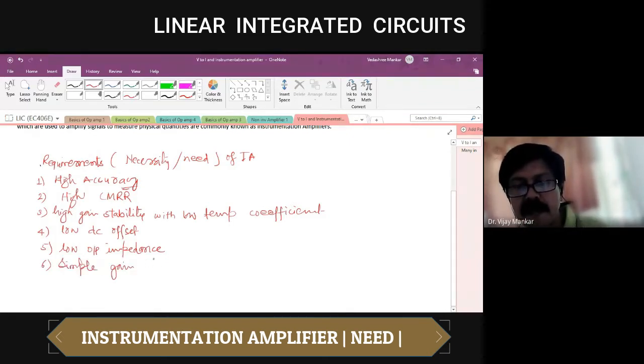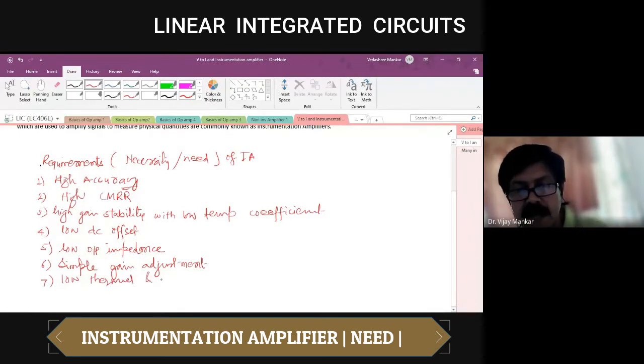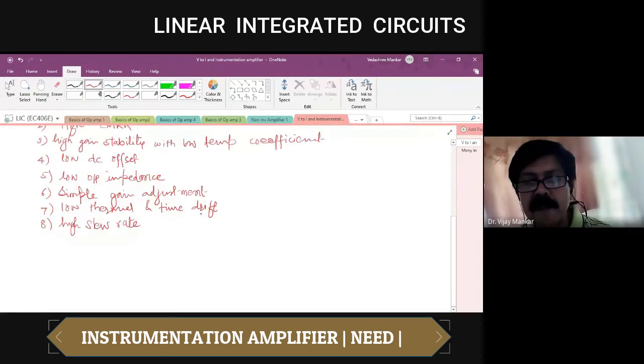अब ये टर्म जब हम एक्चुअल में सर्किट पढ़ेंगे, तभी आपको ध्यान में आएगा कि इसकी क्या रिक्वायरमेंट है. सिंपल गेन एडजस्टमेंट. Then low thermal and time drift. ये थोड़े से ज्यादा के जोड़ दिए मैंने, थर्मल एंड टाइम ड्रिफ्ट. ड्रिफ्ट का मतलब क्या है? ड्रिफ्ट मीन्स चेंज. बस याद रखो अपने सिंपल. ये टेक्निकल वर्ड्स बहुत भारी भारी होते हैं, लेकिन उसका मीनिंग समझ में आए तो we know with the time means aging, or with the temperature there is a change, so that change should not happen, या ये इतना कम रहे जितना कि possible है.